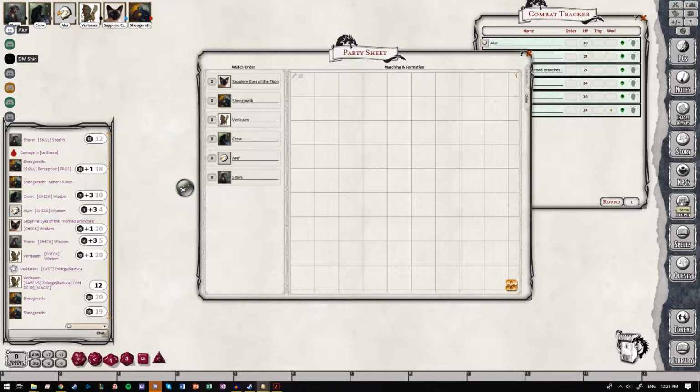Okay. I'm gonna say the right side is the front. So you got Omal. Crow, you said you were next to him? Yeah. Okay. Shava, you said you were back, right? Yeah, probably. Not that far back. I'm just getting an idea. Crow, I guess, that's the front. I want to be right by Shava. Okay, I'm kidding. Just everybody else in the middle. Yep, that's fine.